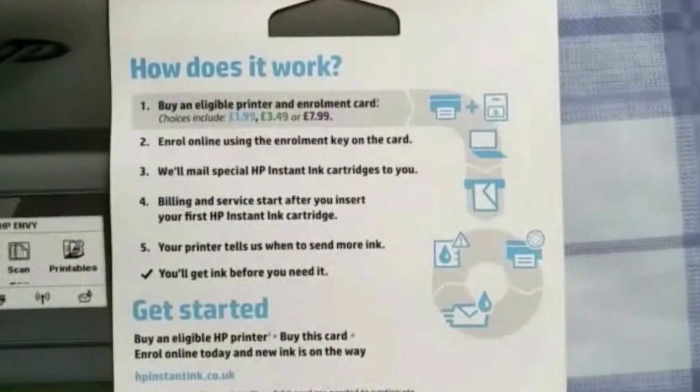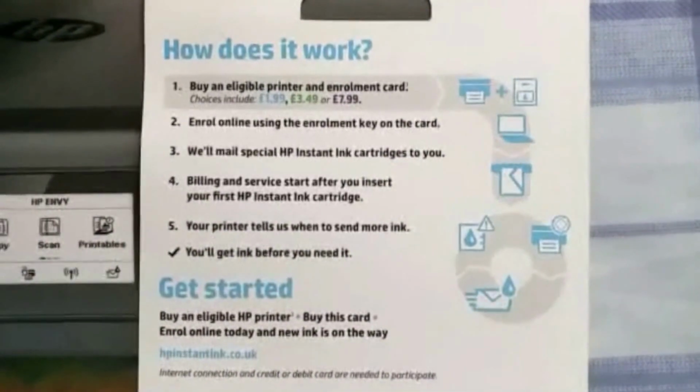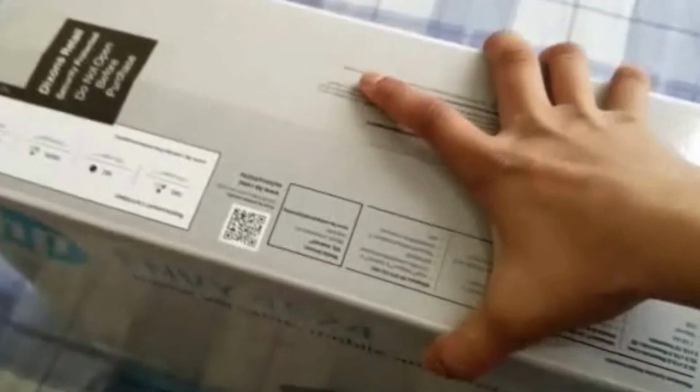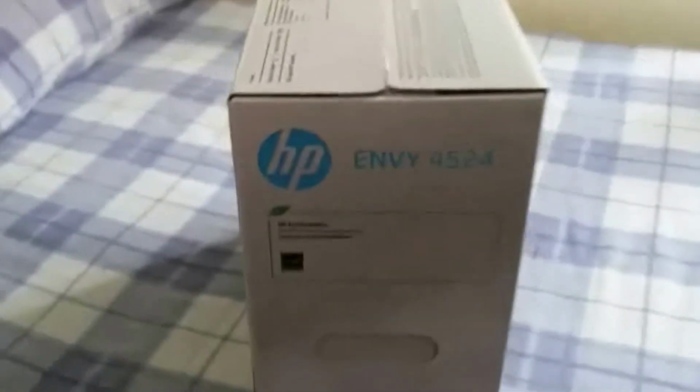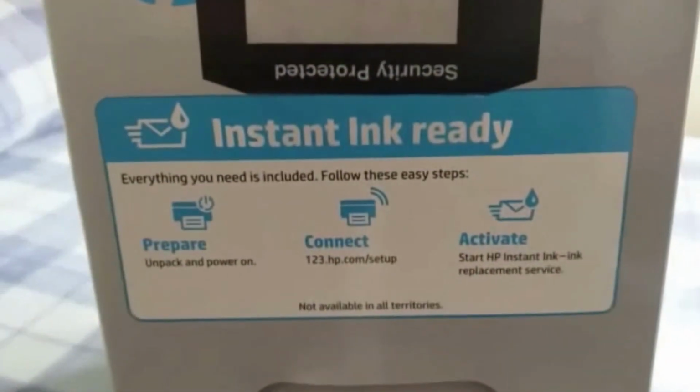Basically, you pay monthly and you sign up with your printer, and your printer will know when it's low on ink and it will contact HP by itself, so you don't need to do anything, and HP will send out brand new ink to your home or wherever the printer is located without you paying extra. So the shipping price is within that chosen plan of yours, so the £1.99 or whatever you choose. And the special thing about this cartridge is that it does have a larger capacity of ink in it, so it does last longer than the XL or the normal print cartridges that you buy, and you do save a very, very lot of money, and I do highly recommend it.